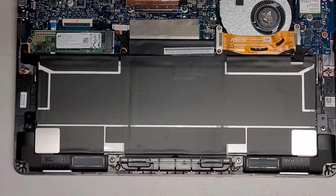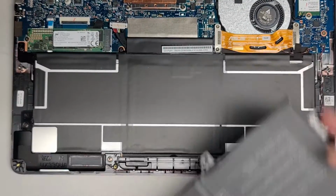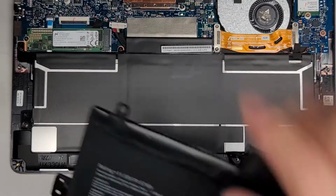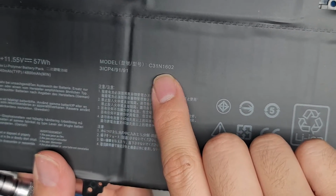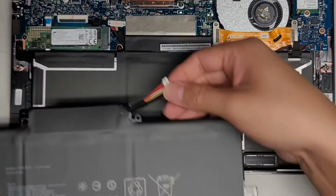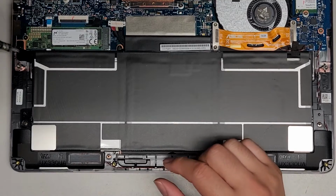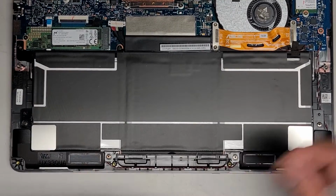All right, so the replacement battery looks like this. If you're wondering, I don't know if there's an actual model. Oh, here, model number C31N1602. Okay, again, make sure you get the red on the left and the black on the center. All right, anyways, let's go ahead and remove the screws. Again, we're using the PH1 or JS1 screwdriver.